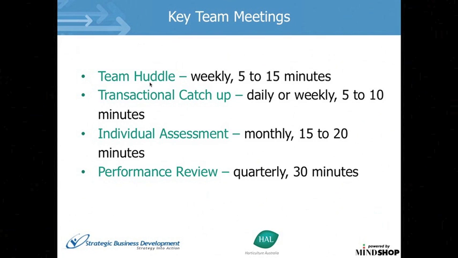We talked about team meetings. Meetings take up an enormous amount of time for most people. I have a pathological hatred for them, and so I've got people down to a system where there are 3, maybe 4 meetings that you really need to have with your team. There'll be others you may need to have with other people in the business, but if you're running a team, you should have some sort of weekly team huddle, 5 to 15 minutes, where you discuss what's going on. You then need to have transactional catch-ups with individuals, on a daily or weekly basis, and they're 5 to 10 minutes.